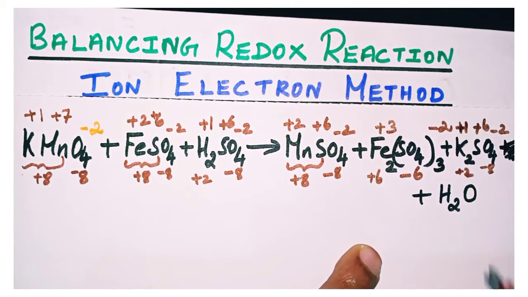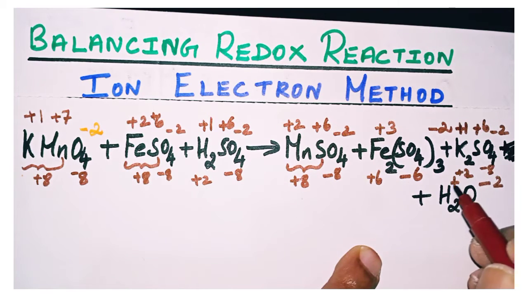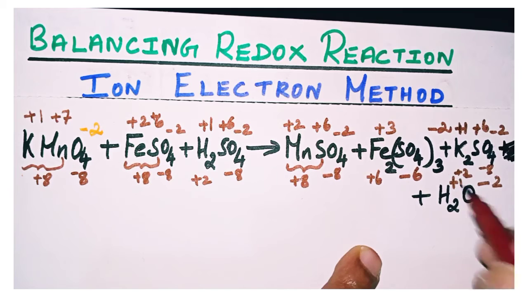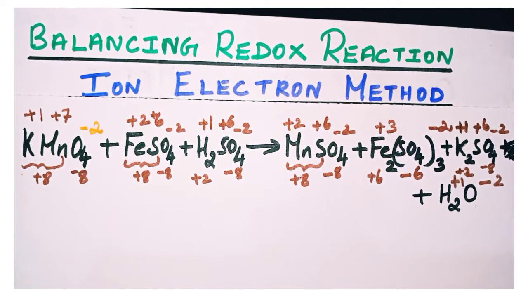Now for water. Water is a simple molecule. So what should we do? I just split this water into 2 halves. The first half I give the charge plus and the second half I give the charge minus. Hydrogen has 2 atoms, so I put the 2 here, and the oxidation state of oxygen becomes -2. Oxygen is only 1 atom here. There is no number written, but we still consider it as 1. So hydrogen becomes +1 and oxygen becomes -2. Now we found the oxidation state for all the elements present in the compounds.